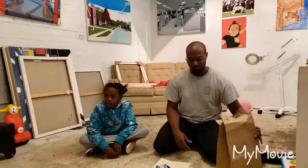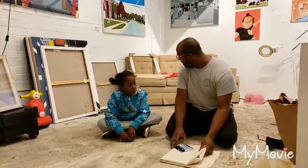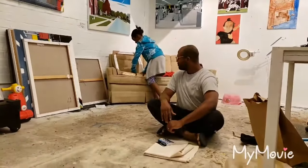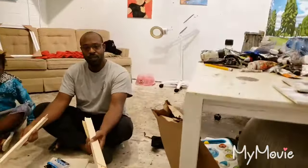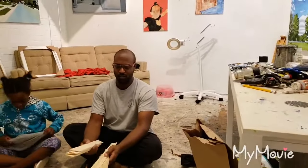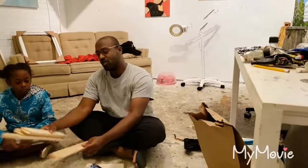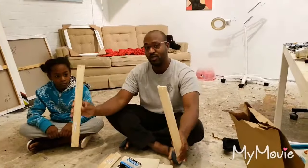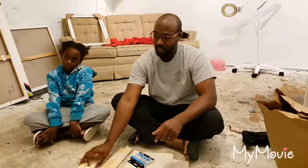There are a few things you'll need to have to make your own canvas applicable and ready to paint. First, you'll need stretcher bars. These are bars you can find at any store that sells art supplies. I got these from a local United Art and Education store. These are 24 by 18 inch bars, so this specific canvas will be 24 by 18 inches, but you can get any size you want and this process works on any size.